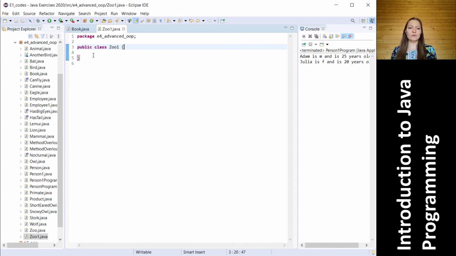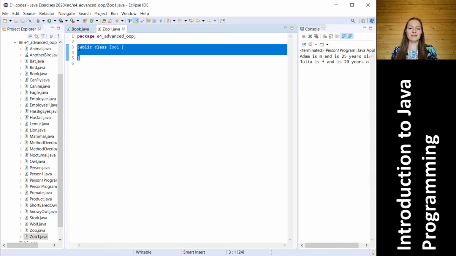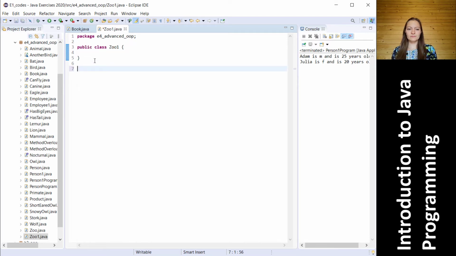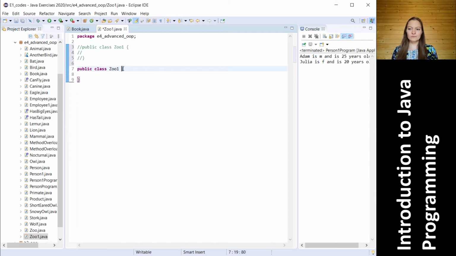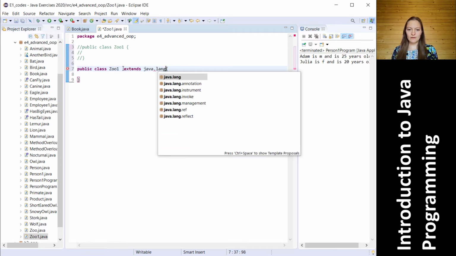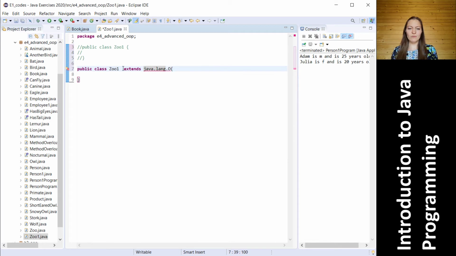So actually, when you usually write your class, you are writing public class and the class name. This is the same as if you would write public class zoo extends java.lang.Object, Java language object.